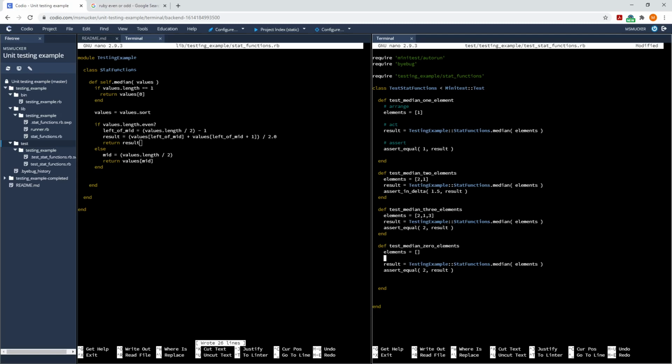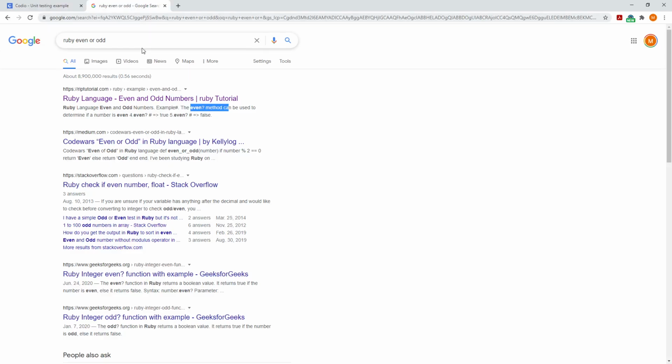The median method does not handle arrays of 0 length. I think it would actually be wrong to return 0 as the answer. That's not the answer. The median of nothing has no definition. We should not process that as a proper input. So I know I'm going to need to raise an exception, and I don't know which one it should be.